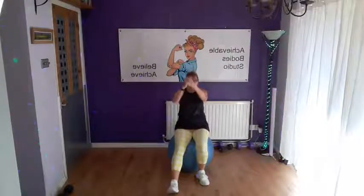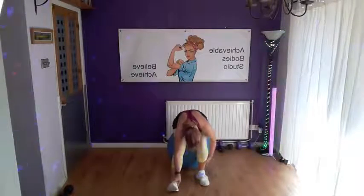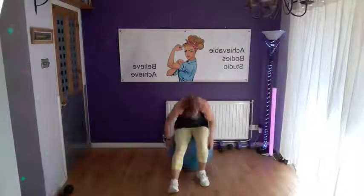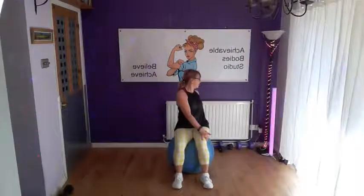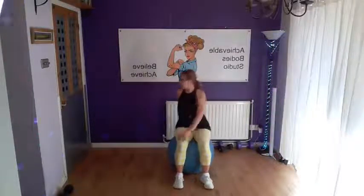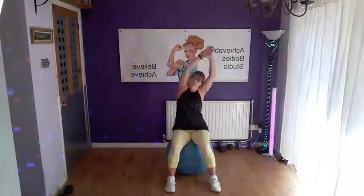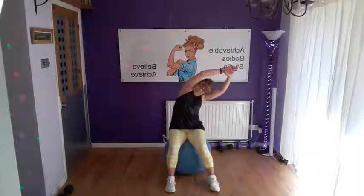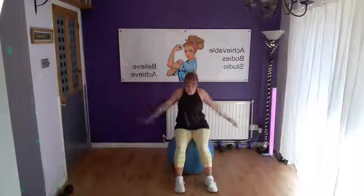Change. I'm lifting up because I'm sitting down and I'm closing my hip. So I'm lifting up to make that gap to get the rotation. Good. Come up. Now making sure your ear is back over your shoulder. Turn. Now this is really easy to roll the ball. Don't roll the ball. Chin. Take it to the back. You got it? Well done!